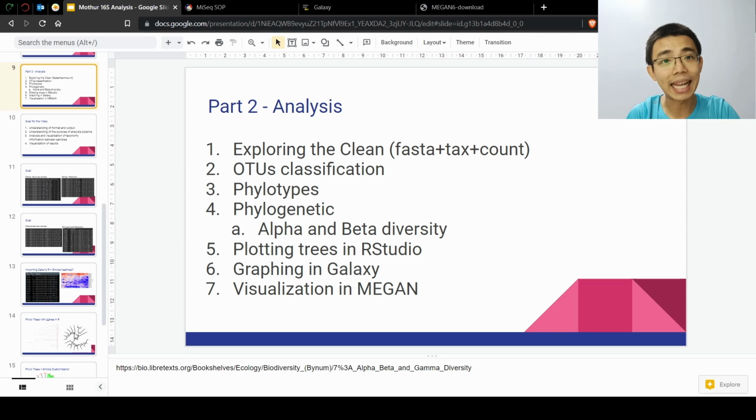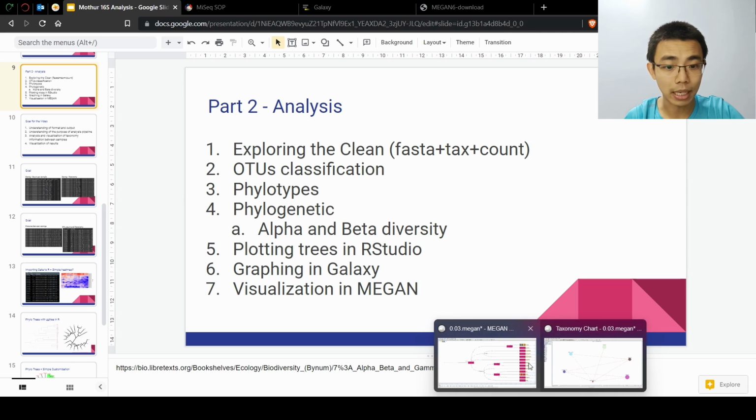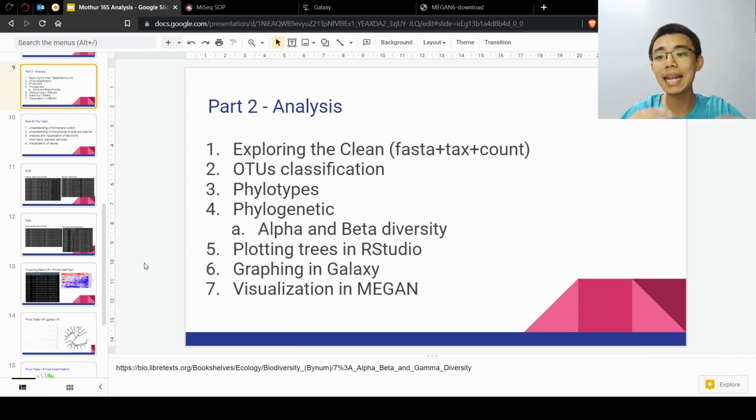We have done graphing in Galaxy using Krona, and we used Galaxy to make a biome and export the biome file to our desktop. And lastly, I used the biome file to do all the visualization I have in MEGAN. And we're going to have a look again because they are kind of pretty. And that's everything that I want to say for today.